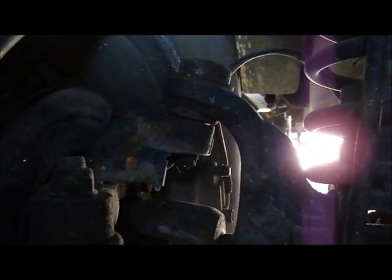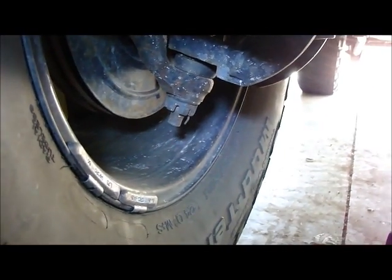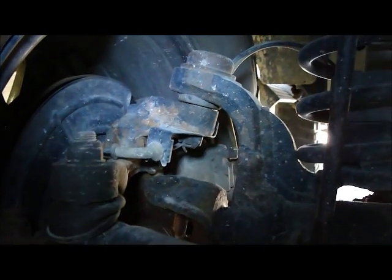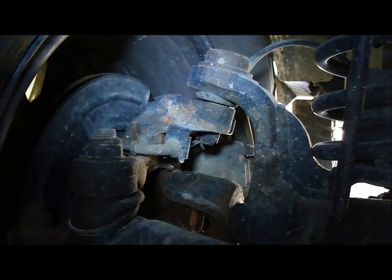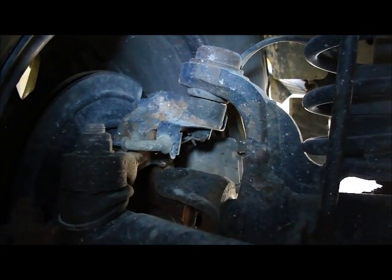they're bad. They need to be replaced by heavy-duty replacement ball joints. They're not supposed to have that up and down play. The factory ball joints have kind of a plastic inner, and they're not serviceable or greasable. It's not uncommon for them to wear out. This Jeep has 80,000 miles on it. Many of those miles are with 37-inch tires.